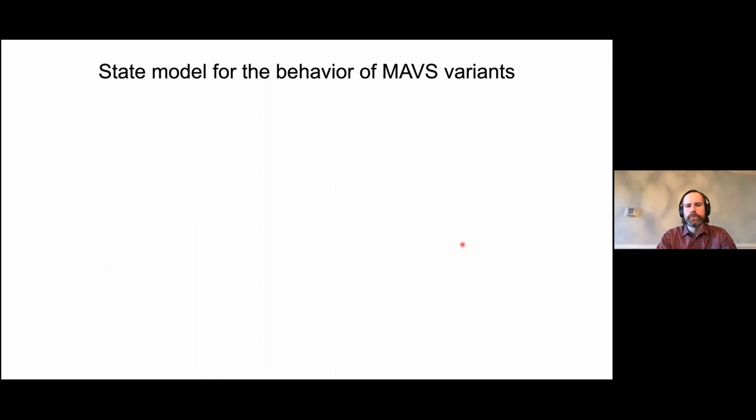And so here we needed to pivot, needed a different abstraction that focused specifically on the behavior of the MAVS. And unlike this complete kinetic model that I described before, this model was focused only on connections and feedbacks within MAVS regulation, and less concerned with the specific parameter values. So we built this state model in which MAVS is synthesized or activated, and assumed to self-assemble rapidly on the mitochondrial membrane. The filament size here, based on the literature, is large, they form these 600 to 800-mers. And that assembly was assumed to be instantaneous, very fast, because it's on a membrane surface. And it's those MAVS filaments, those aggregates, that are degraded by an autophagic route, but they also lead to signaling through the production of ISGs that themselves have a degradation rate in this state model.